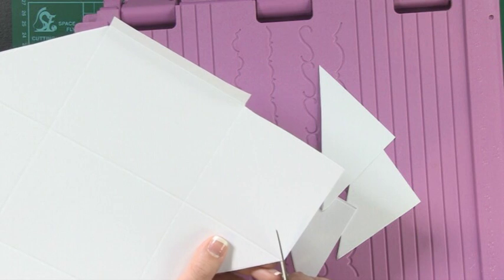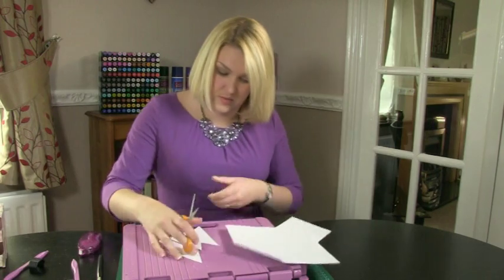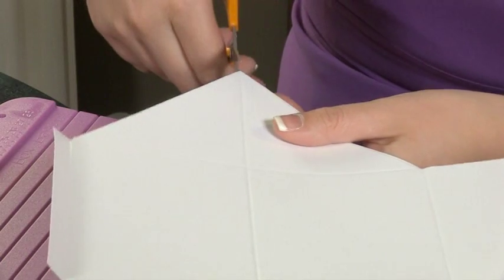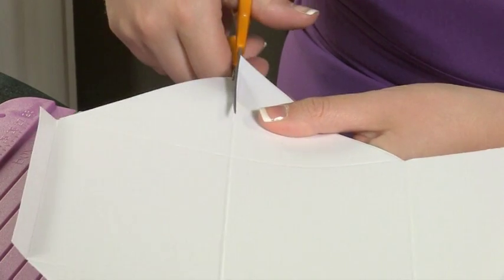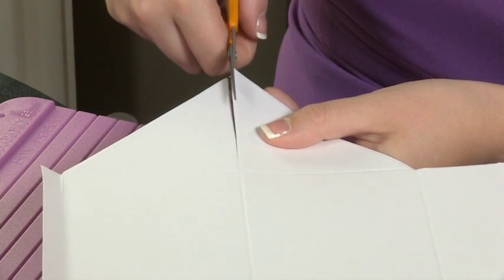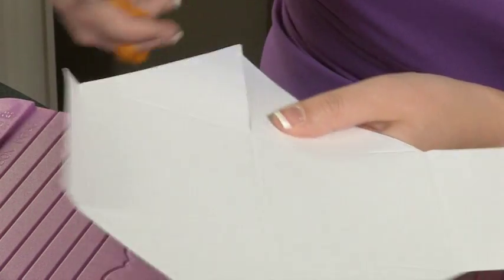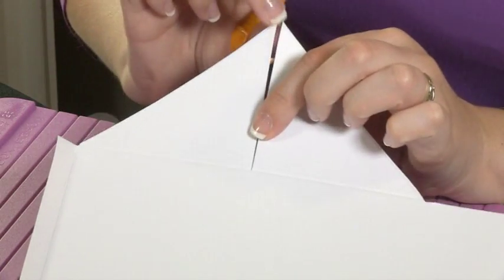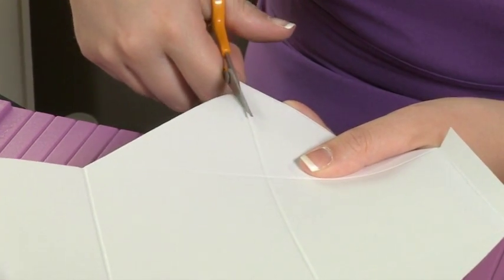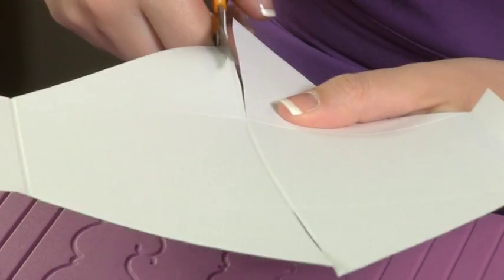Okay, so this is 1/2 of the box. And we're also going to cut right up the centre point here. Actually, what you might find a little bit easier for when you're gluing this together is if you cut the score line off altogether. So I'm just going to cut down the side of the score line so that you can see you end up with just a little break there. I'll do the same on the other side. We're just cutting both to the left side within the score line and the right side, and then cutting it away altogether.